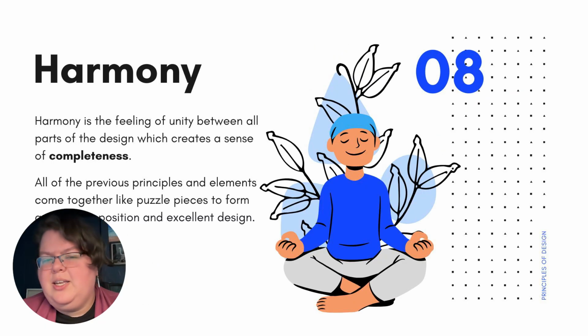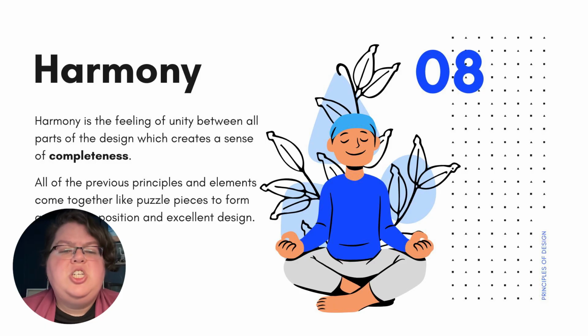Lastly, but certainly not least, harmony or unity ties all graphic design rules together to ensure your design feels harmonious and cohesive. When designs have unity, all elements flow seamlessly to form a united composition. To achieve harmony, focus on consistent design elements like colors, fonts, and shapes to create rhythm and harmony.